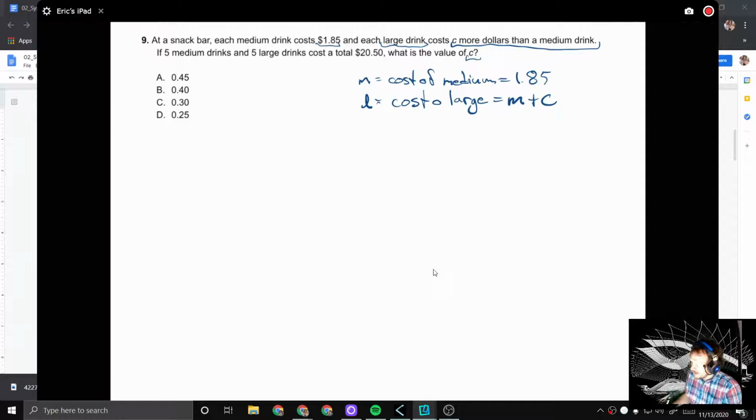So I can illustrate a point. Oftentimes, students put the C on the wrong side here, over on the L side. Try some numbers to think about it. If the medium costs $1.85, would it make sense for the large to be less? No. So make up a number for the large. Let's say it's $2. How much more is the 2? It's 15 cents more, and the equation works. The equation checks out if it's written that way. If the C was on the other side, you'd get a negative there, and that wouldn't make any sense. It would be more than. Okay.